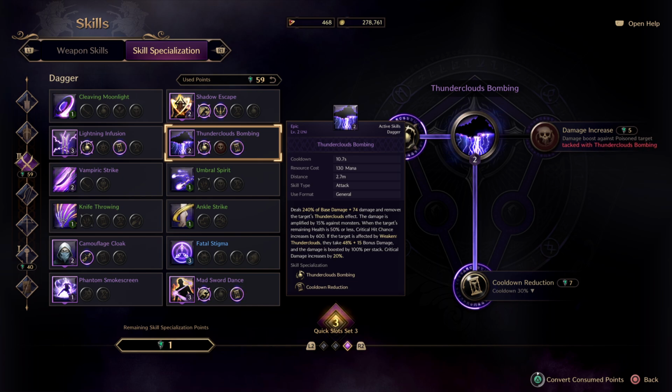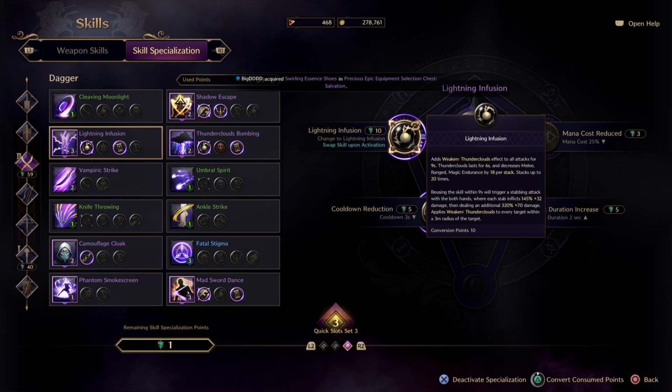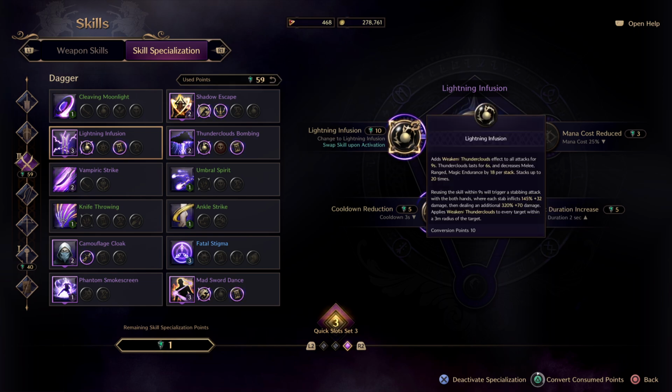And for my lightning infusion, I'm running lightning infusion to apply weaken. So they get a weakened stack of melee, range, and magic endurance, minus 18 per stack. You can have a stack up to 20, so essentially getting a 360 reduction in your endurance, based on per stack.